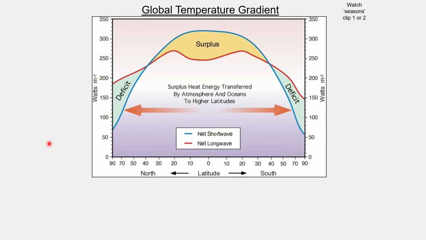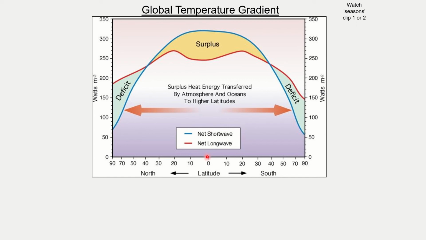So that's when we need to look at an image like this. This shows you, in actual fact, a representation of heat around the Earth's surface. Let me explain how. Here along this axis, we have latitude, south and north. 0 degrees latitude would represent the equator. And at the equator, we have a surplus of energy. That means we have more than we need, and therefore it is warm at the equator.